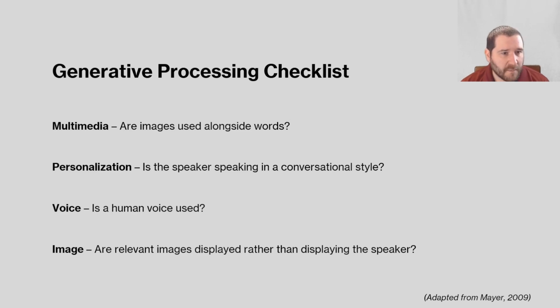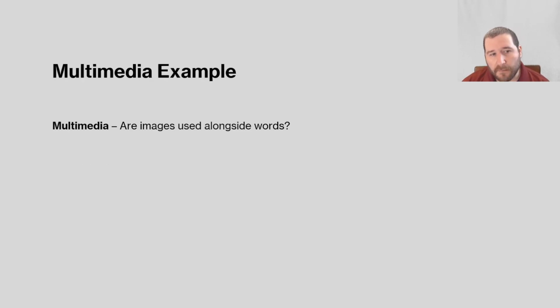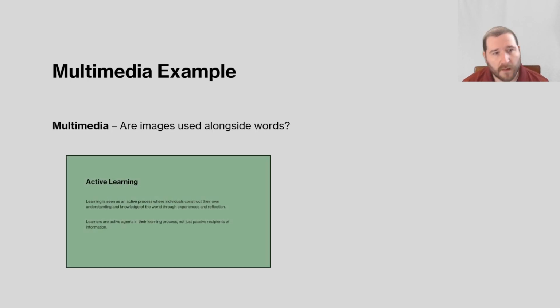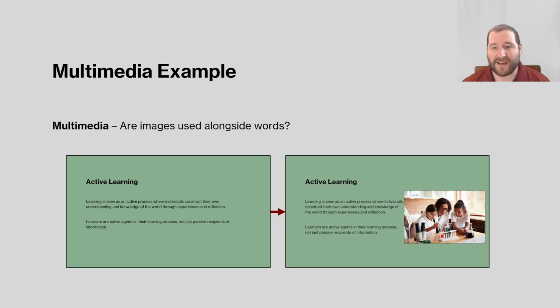So let's take a look at some of these examples. First up, our multimedia example. Are images used alongside words or not? Okay, obviously this is just saying if we have a slide with some basic information on it, if we can add an image, we can add more context, more details, right? We can give the learner something to look at to break up the monotony of the slide. It just helps with learning. So add in images when possible. If anything, I'd say these slides have a little too much text, right? And probably not enough images. So multimedia principle, we're adding in those images.